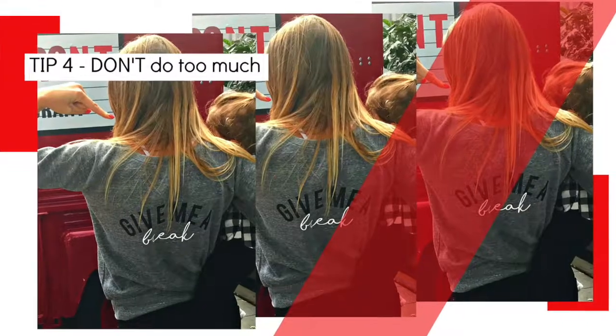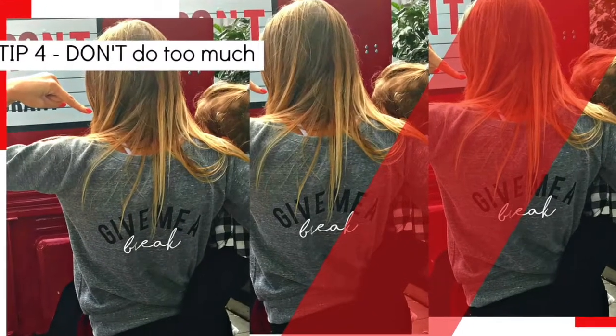My fourth tip is don't try to do too much. Because there's so much to do in London and museums are free, I have a tendency to go from one museum to the next — but that can make it more stressful. I'd just say take it steady, stop off, have coffees, go for walks, and take your time. Don't be in too much of a rush.